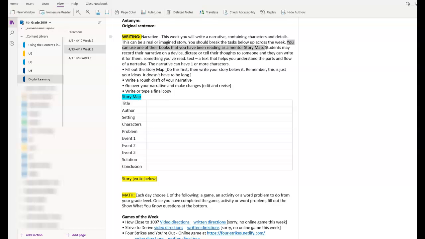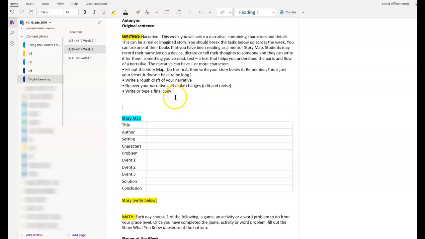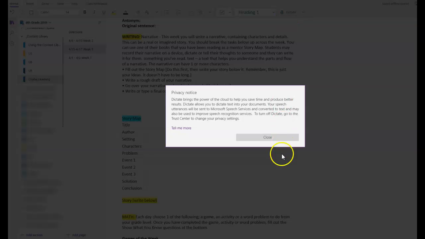So now, what you've been doing is if you have a lot to write, you can use your dictate function. Remember, your dictate function is you speak and it will write it for you. So what you do is you click on Insert up here in the corner. You click on Home up here in the corner, and then you'll see this dictate function. And so what you can do is you can fill out things by just speaking. So here I'm going to put a couple blank spaces in here just to remind you. And now you click that dictate function, it's going to do writing for you.